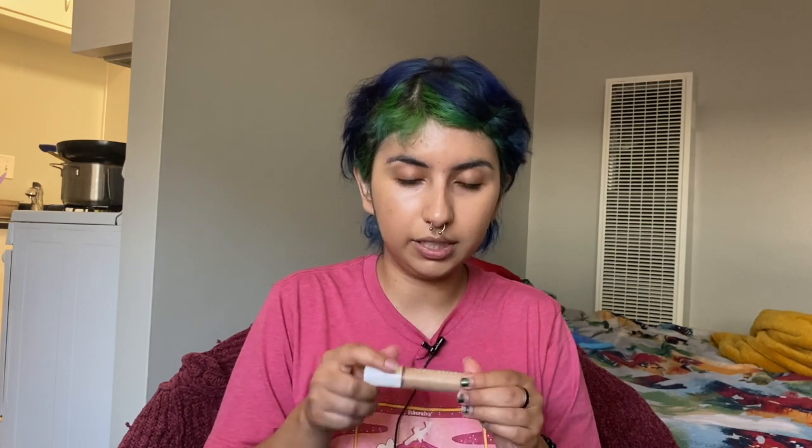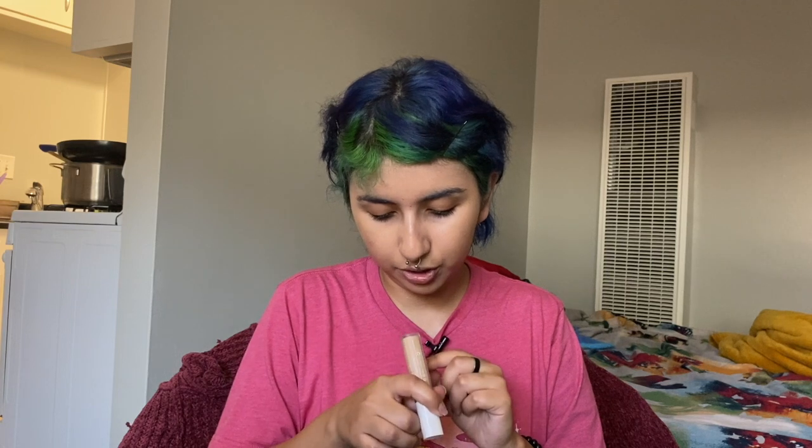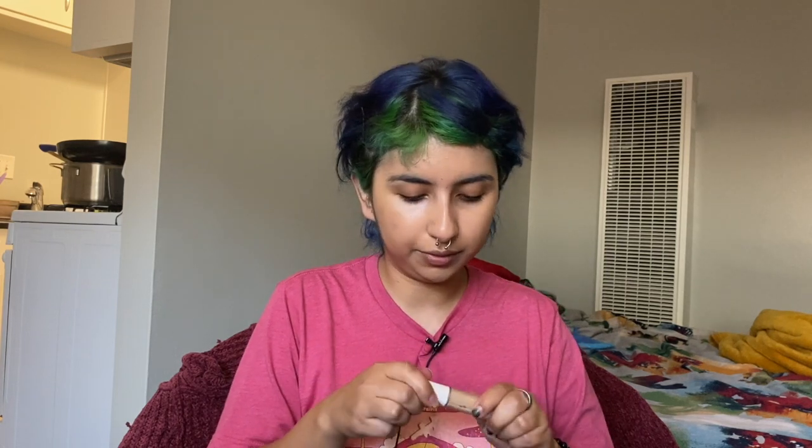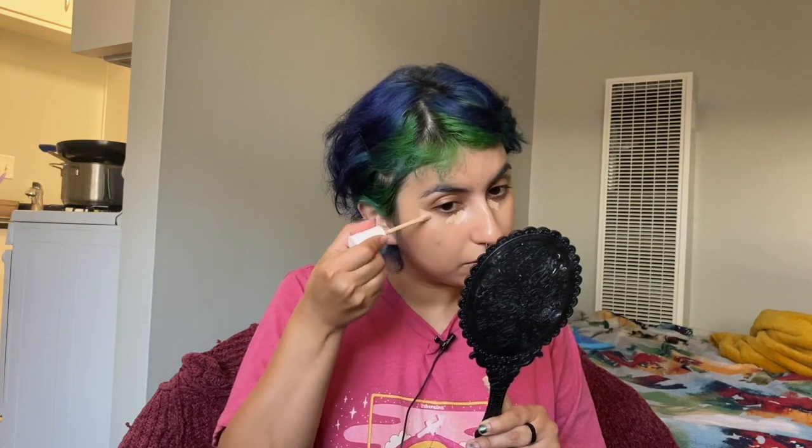And now I feel like I have a nice, soft, even coverage. Now for concealer, I have this Fenty Beauty concealer. I don't know what shade it is. Oh, it's like 230. But I'm running out, so I literally put on very little. Like that.